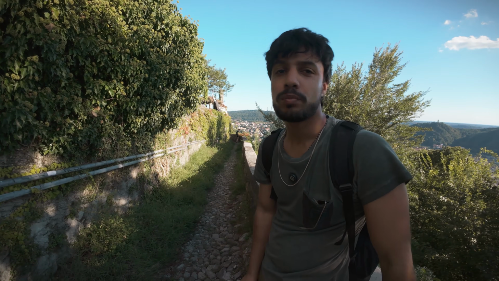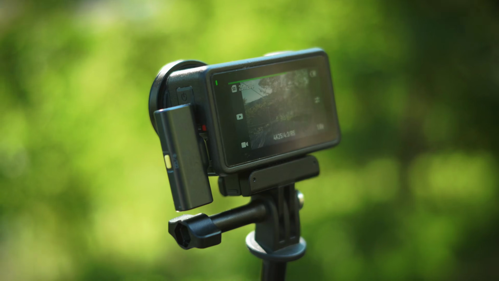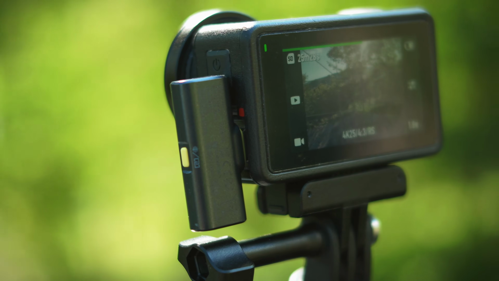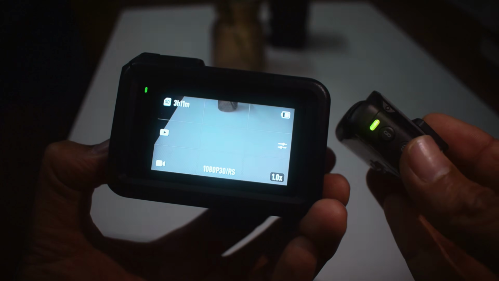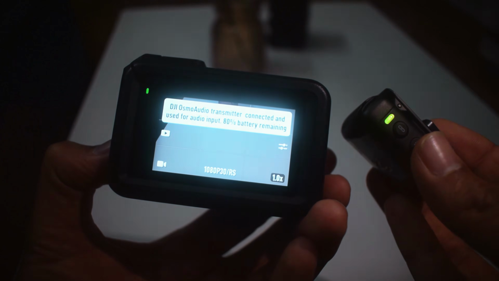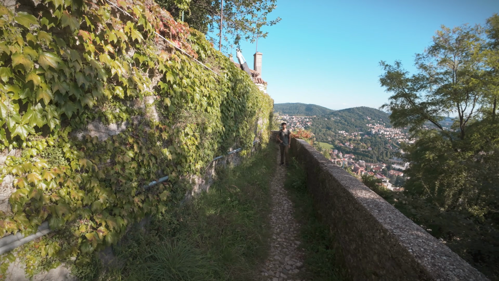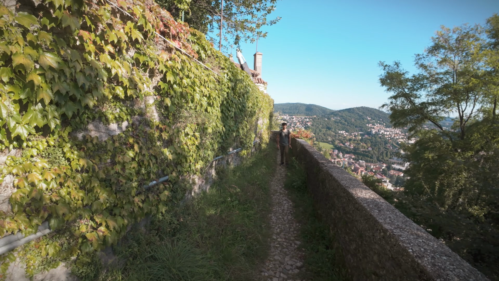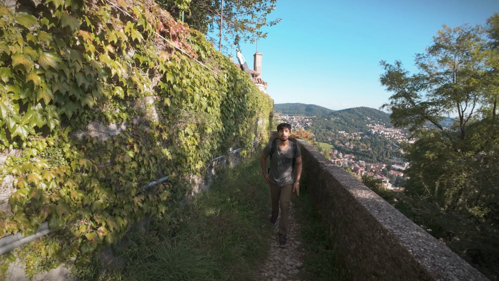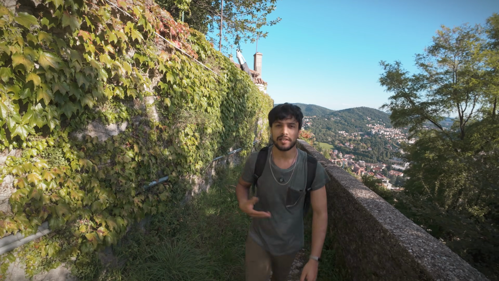With this camera I normally use the Hollyland Lark M2 by removing the lid and plugging it in. In the past I've also used the DJI Mic 2 with this, which connects to this camera without the need of any kind of receiver. One other benefit, especially if you are shooting solo, not only do you get really good audio from far away, but with this mic you can also use it as a remote to start and stop the recording, which is really useful.